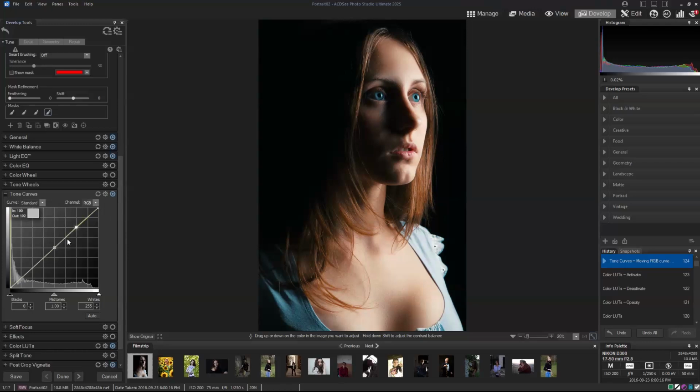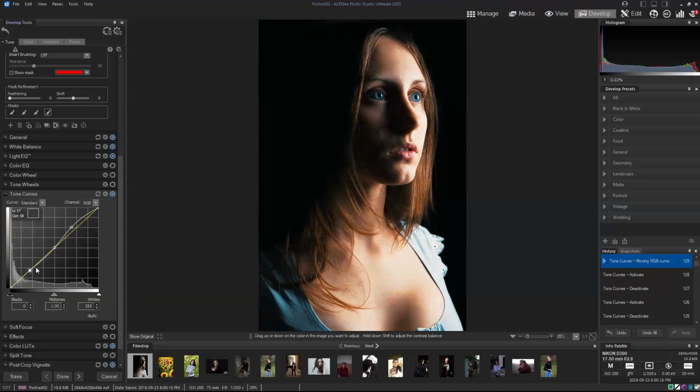A lot of editors apply what is called an S curve. An S curve increases your highlights and reduces your blacks, giving your photo a lot more contrast. This is a very detailed way you can achieve contrast in a more customizable way. We're not really going to get into that. Maybe we're going to leave that how it is.